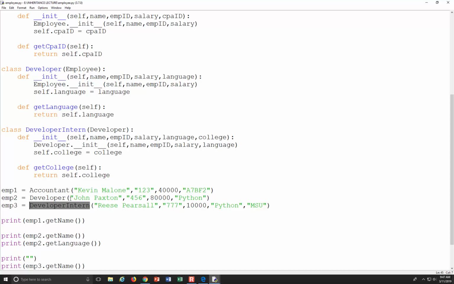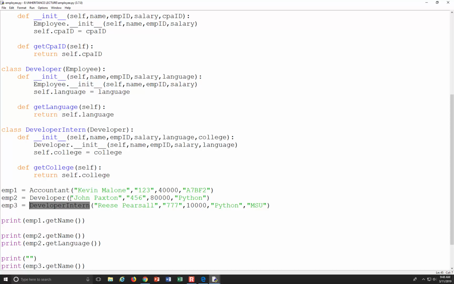And lastly, we had our developer intern class. My handwriting sucks. Our developer intern class inherited from our developer class. So this is a diagram of how the inheritance is working here.